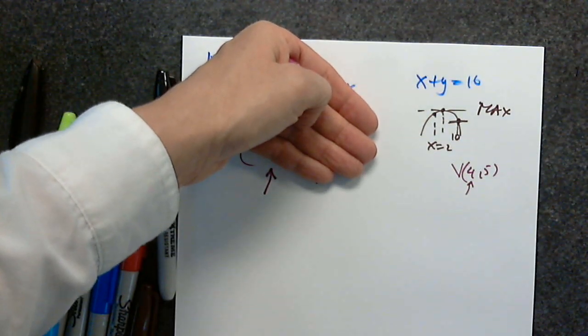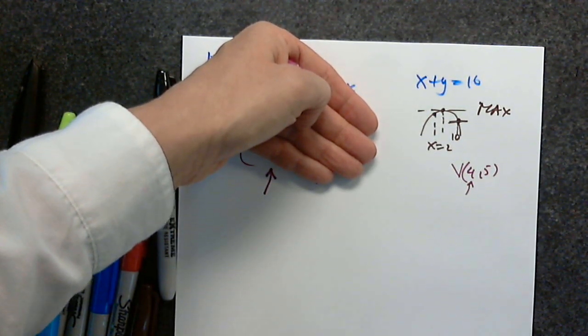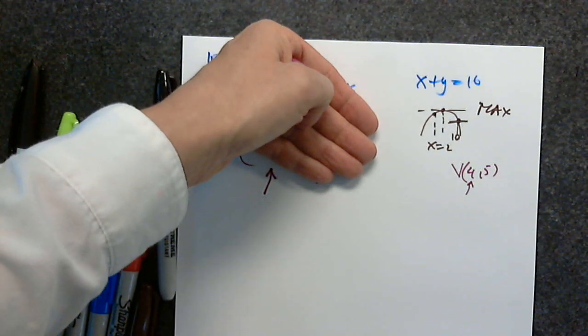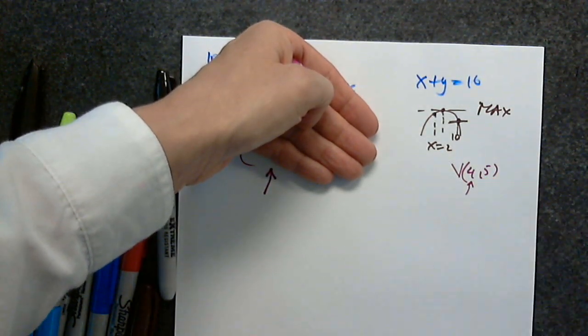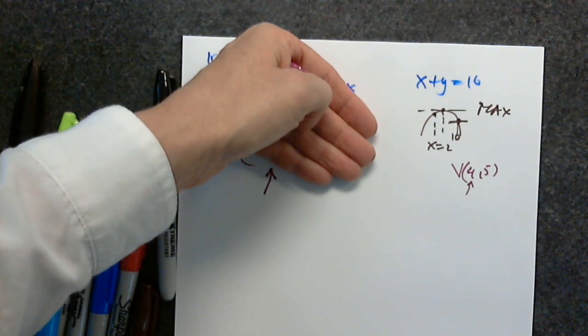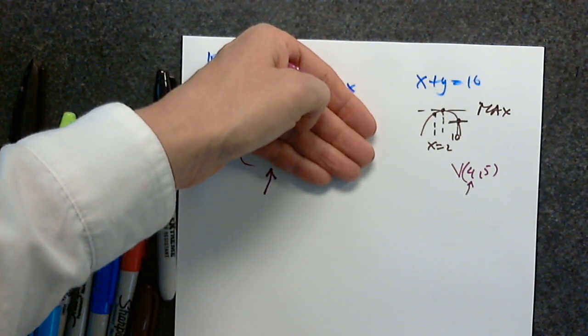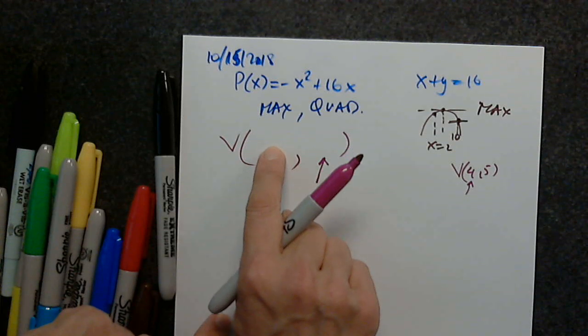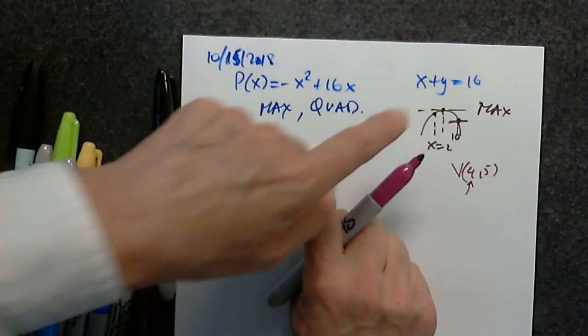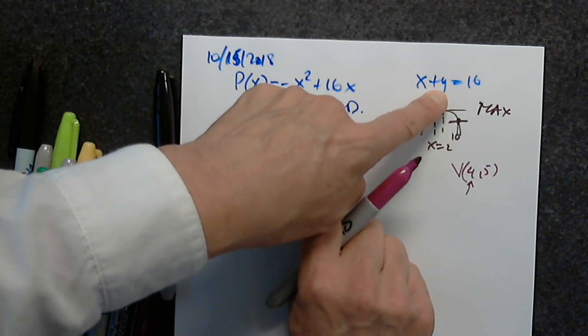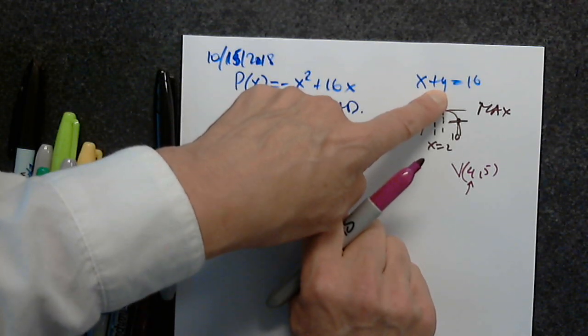Where the maximum is. Perfect. So the location of the maximum is when x is 4. No doubt about it. What will this value represent? How much is the maximum? So whatever I get will give us the x. Whatever I get here will not give us the other number. It will give us the actual product.